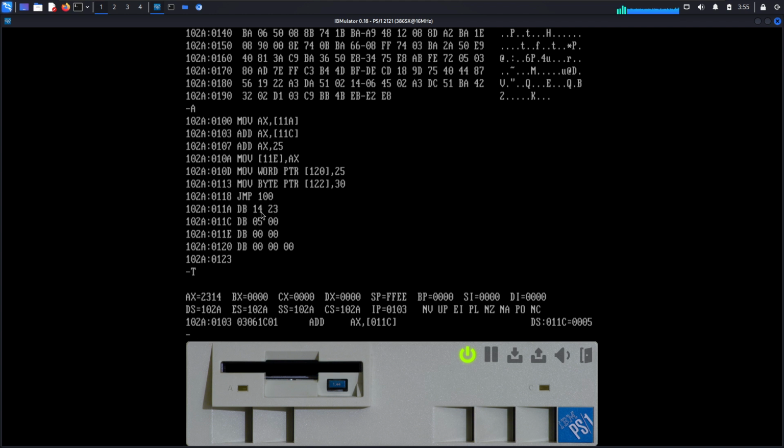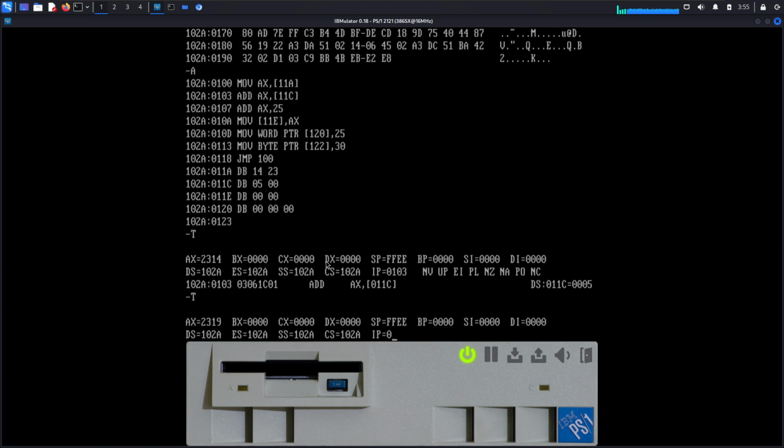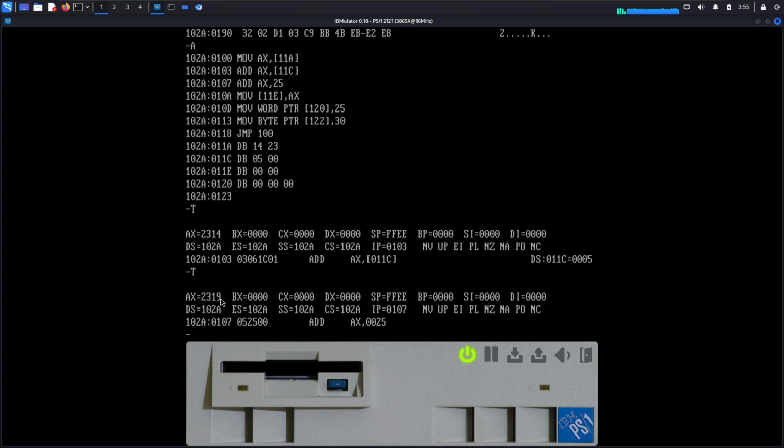If you remember, this 14 and 23 will be interchanged when being stored in the register. Whatever is stored in the location 11A, 1423, is stored in reverse order, 2314, in the AX register. So this is the correct instruction that has been executed. The next instruction it will execute, with the instruction pointer at 103, is the add AX. It will add whatever is there in 11C, the 05 value, into the AX register. Let's execute it, and if we add 5 to 14 in this AX register, it becomes 2319. So this also has been successfully executed. Similarly, we will run the third instruction again.